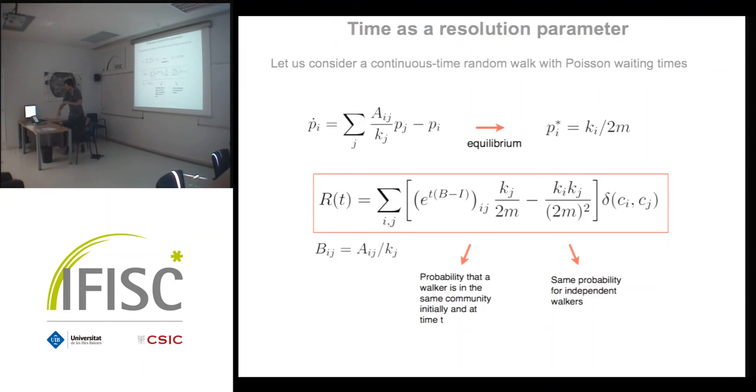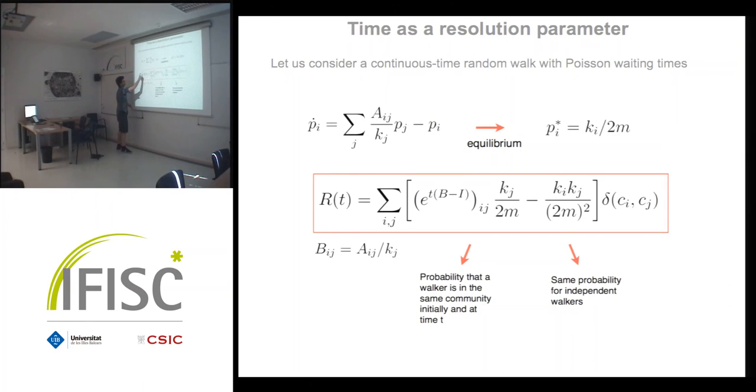Another difference that arises for this notion of stability is the fact that there is a time parameter. So now, instead of doing things in discrete time, we look at the corresponding case with continuous time. We again assume that you go back to undirected networks because it's a bit easier. So in the case of continuous time, undirected networks, this is the stationary solution.